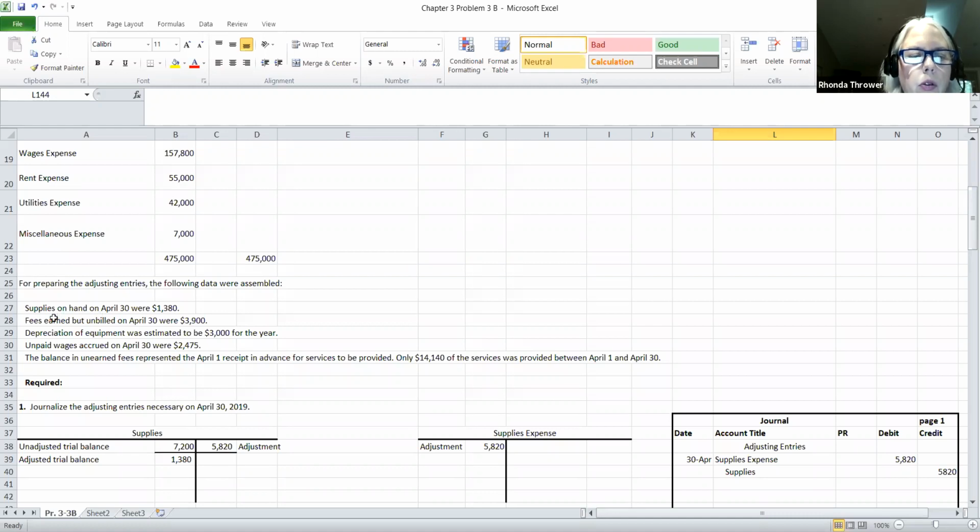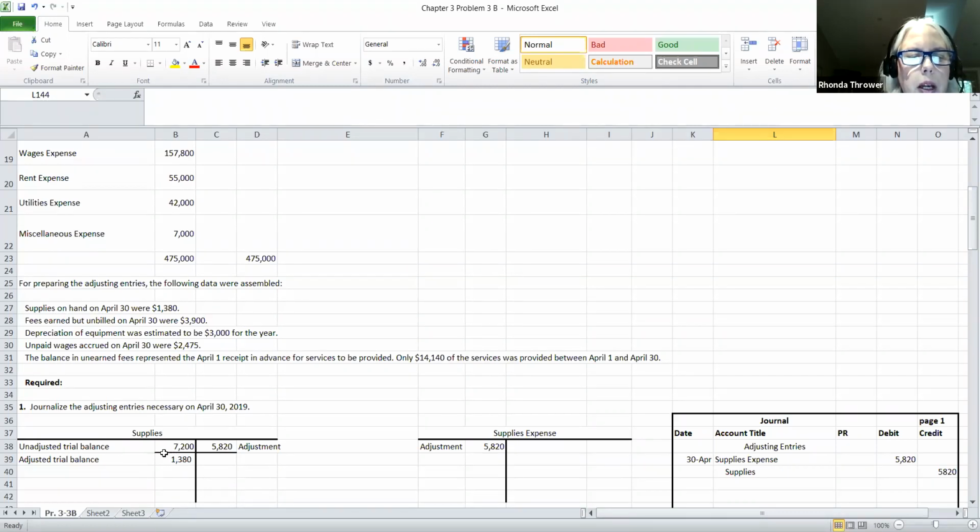So we're going to start with supplies. Supplies is a prepaid expense, which is also a deferred expense. Deferred expenses are going to show our expenses in the time period that they belong in. We're going to put the expense off until the period of time that we've incurred it. So for supplies, we're going to start with our T account first.